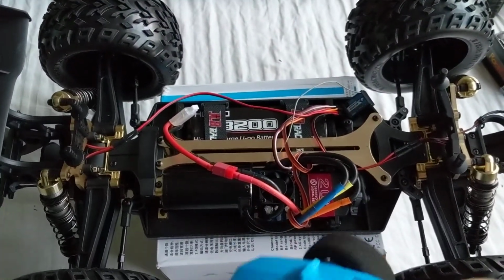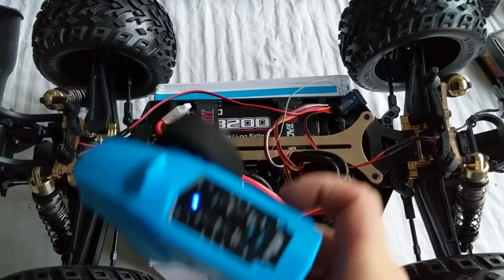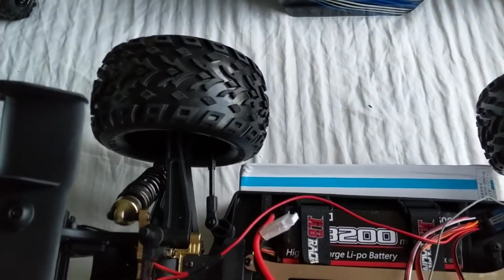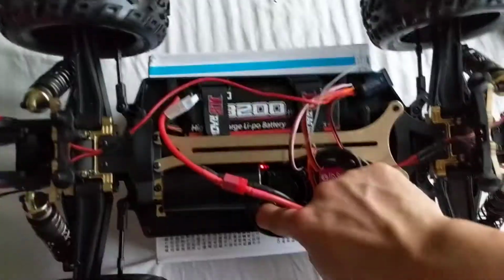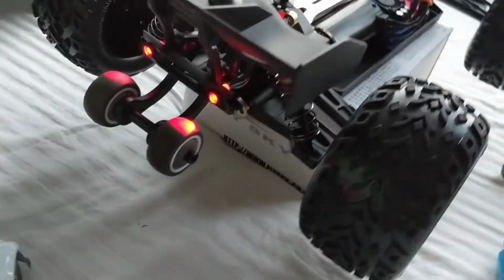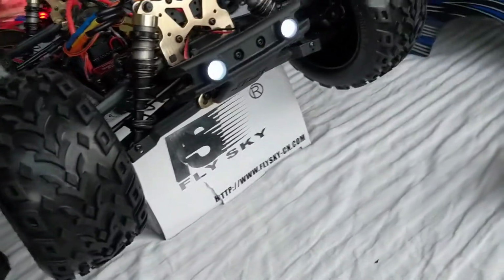I did power on the electronics to make sure everything was working before I bolted it together. Now let's see if everything else is working okay. Very cool. Got the lights working. Back in front.